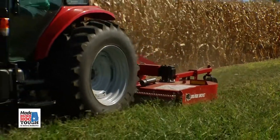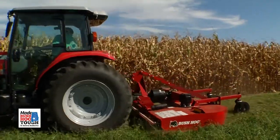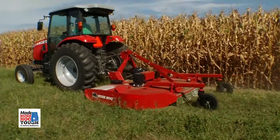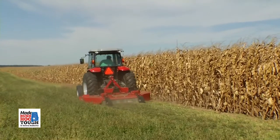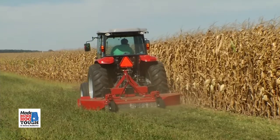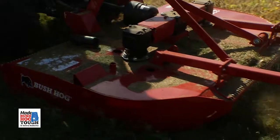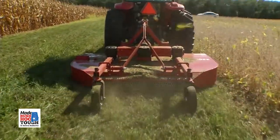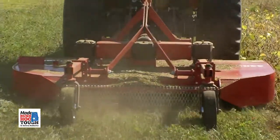Bush Hog's entire line of multi-spindle rotary cutters are designed for heavy crop clearing, pasture maintenance, and other big jobs that require a durable, reliable machine, such as the 3308 shown here. With cutting widths from 7 to 14 feet and a range of hitch types and mounting options, these heavy-duty, rigid deck cutters are built to withstand extreme duty and provide superior performance and productivity with minimal maintenance for years to come. They are your best choice for maintaining pastures, right-of-ways, or cutting orchards and crop residue.